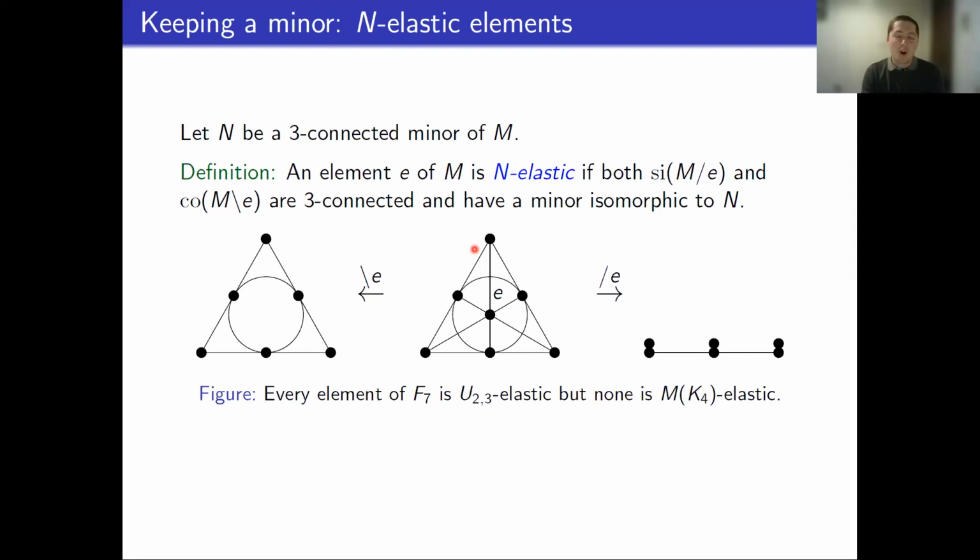But we do mention a little quirk: neither of them is M(K4)-elastic. They're not M(K4)-elastic because even though the co-simplification of the deletion has an M(K4) minor, this is the rank 3 wheel, its contraction is too small. So you get this weird little trivial stuff, this quirky exceptional stuff which happens at rank 3 and co-rank 3 and things like that. But we move away from that world with our co-rank at least 4 requirements. So it's no real big bother, but that is something to have in mind.